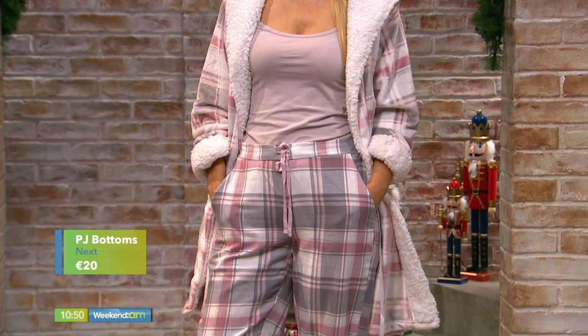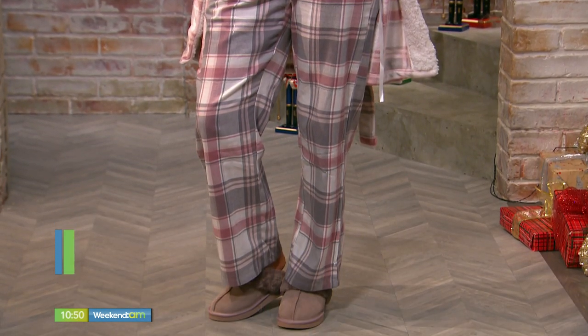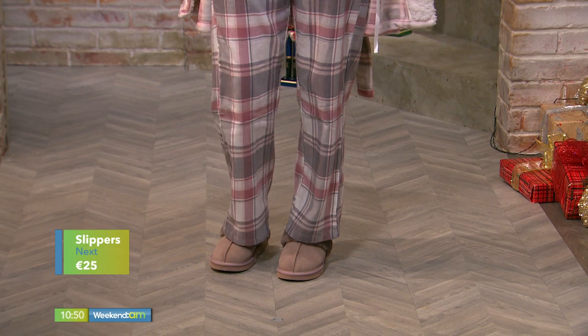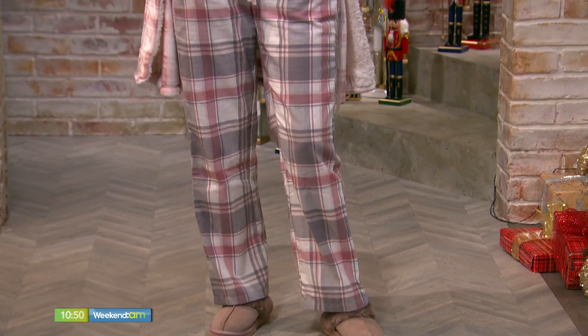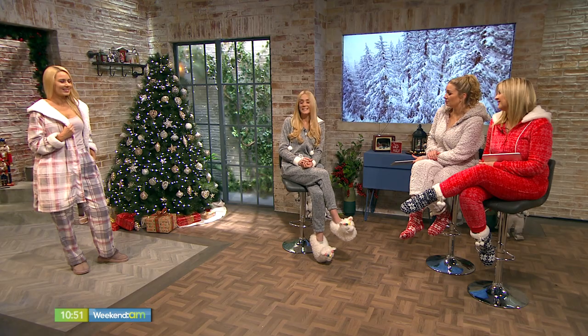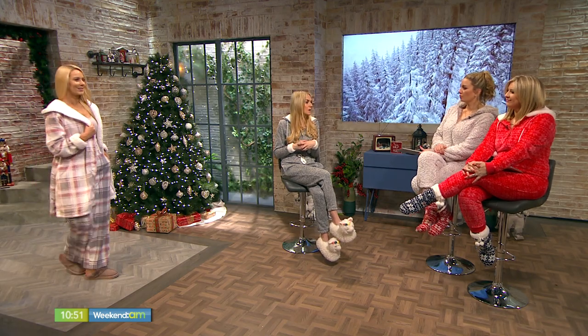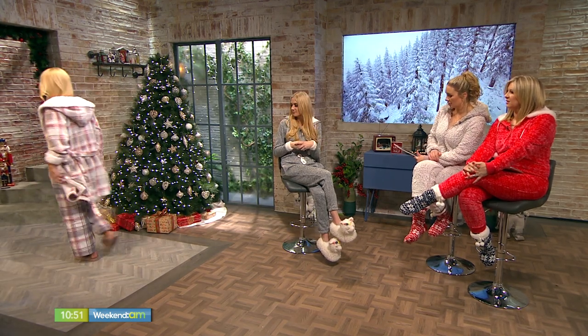The great thing about these is the top and pajama bottoms come separately, so if you're bigger on top or on the bottom it always makes sense. This is a little strappy top but you could go for something more covered up if that was your preference — it's almost like loungewear really. They're very fancy pajamas, lovely and cozy. We've gone for warm, cozy textures and there are fab slippers to tie it all in, in lovely pink and gray tones.